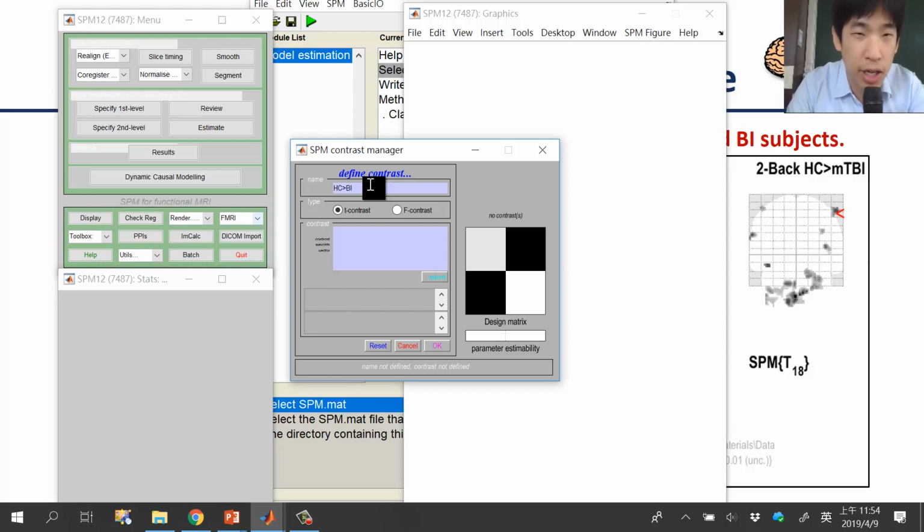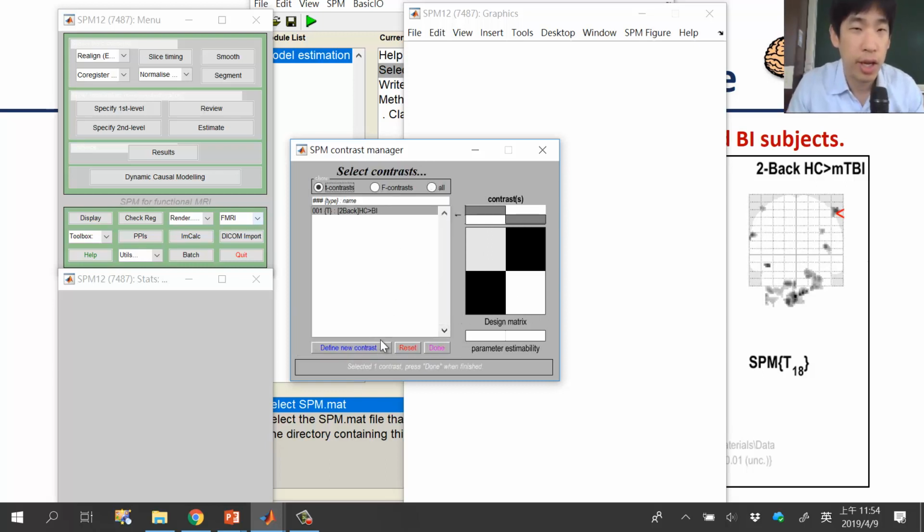And as I select, this is the 2-back condition, so I may just add a 2-back label right here, so I know this is the 2-back comparison. And now I will use 1 and -1 right here. So for the first column, HC is +1, and for the second column, this is -1.